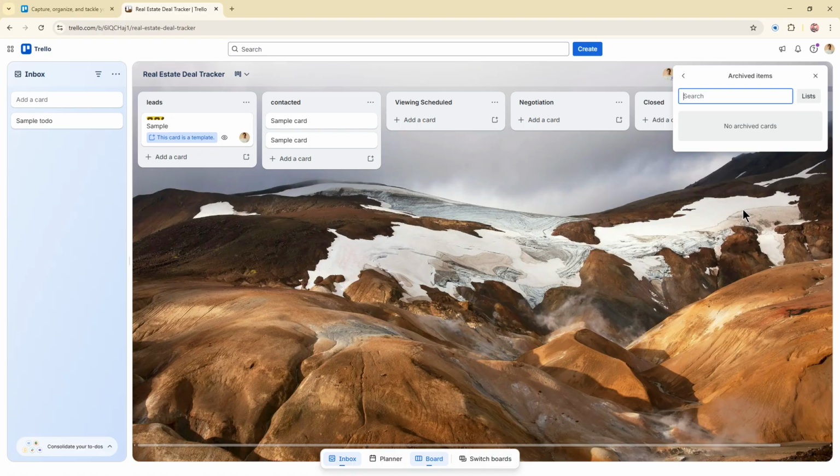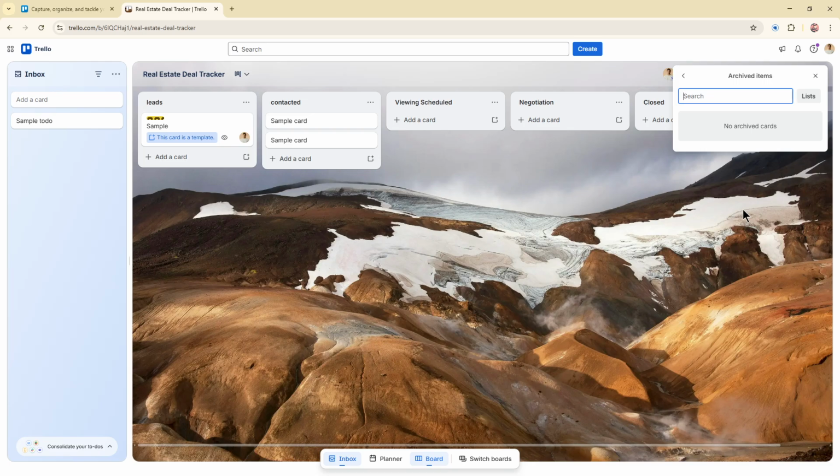A quick tip here: make sure you really want to delete the card before confirming. Archiving is reversible, but once you permanently delete the card, its content, comments, attachments, and activity can be much harder to recover. If you're unsure, leaving it archived for a while can be a safer option.